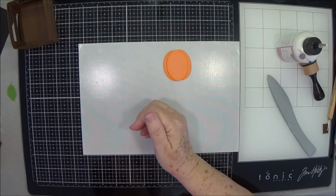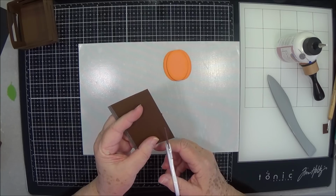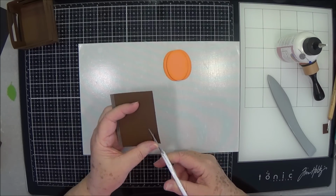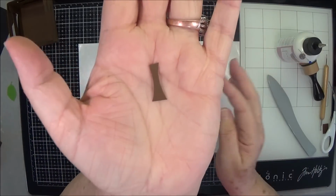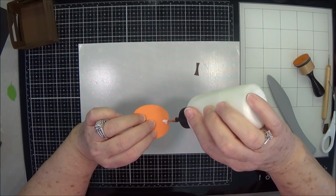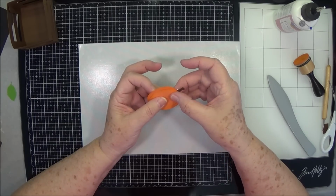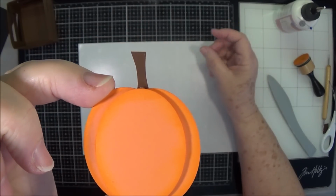Now we're going to take a little piece of brown, and I'm going to cut out a little stem. This is what we did before the Cricut, is we cut everything out by hand. So there's my little stem. Of course, I still do it a lot when I don't want to drag out the Cricut. It's sitting right here beside me. But when I don't want to turn around and set the Cricut up, I still just cut some things by hand. Some little things like this, it's just easier. So see, there's our little stem.